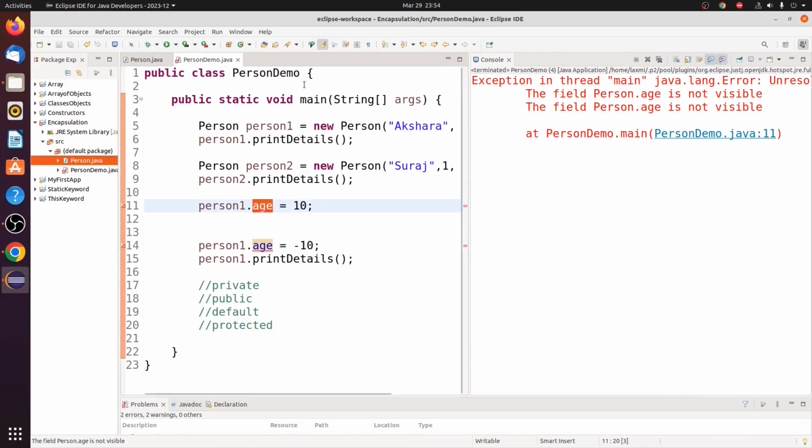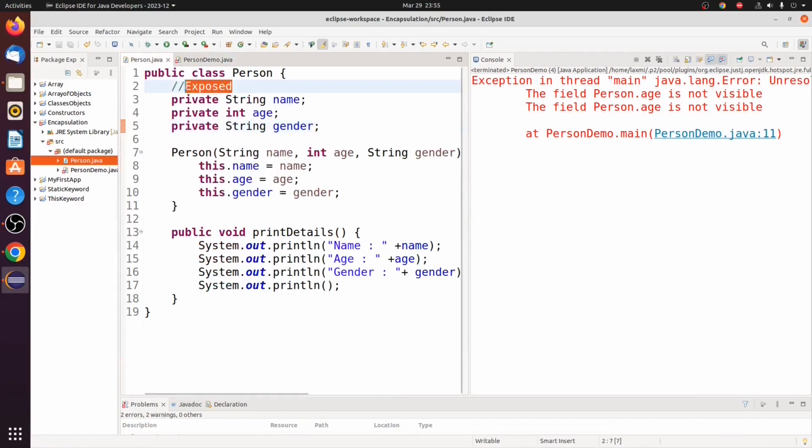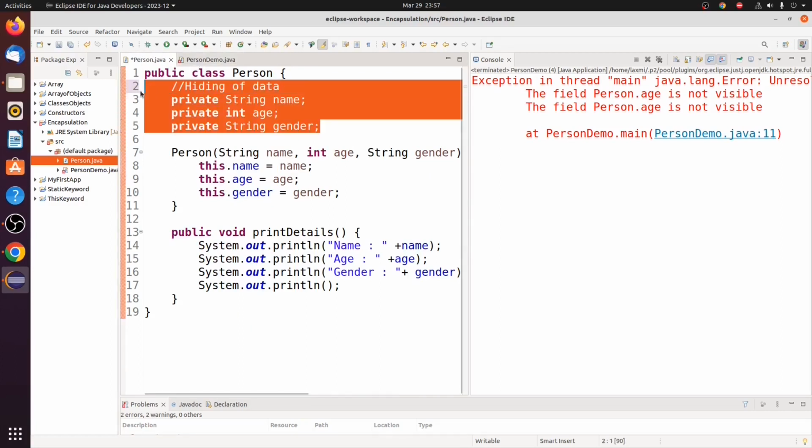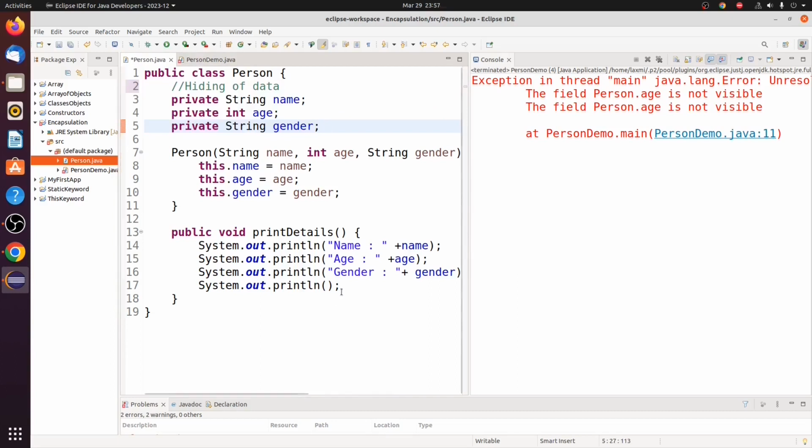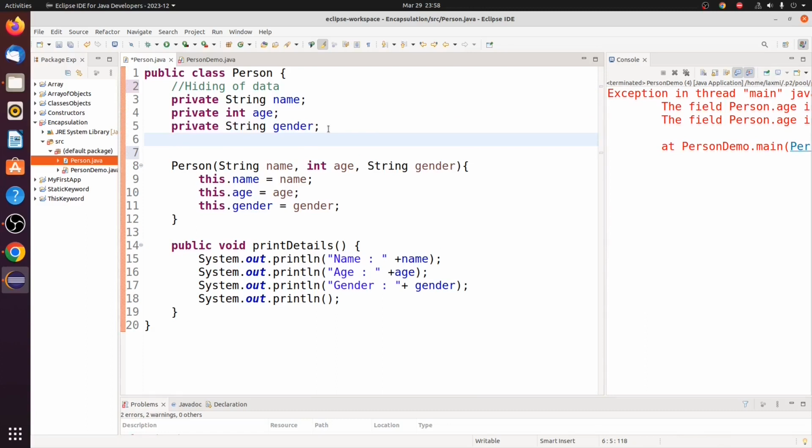This is another class. So to hide the data, by making all these instance variables private, we are hiding this data from other classes. This private data can be accessed only through public methods. Usually, programmers provide public setters and getters to access the data in a controlled way. Let me add one more variable.